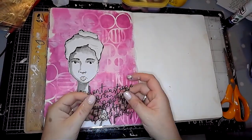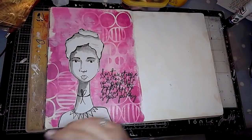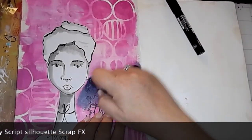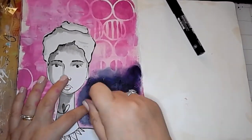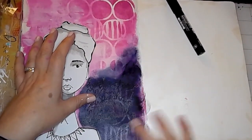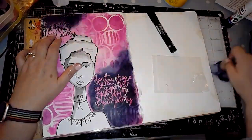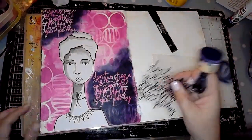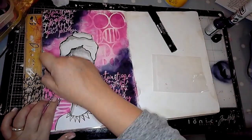I like to use a bit of text on my pages as well when I journal, so this is actually a loopy script silhouette. I'm pretty certain it could be used and just stuck straight in on the page, but because it was quite small I wanted to use it to get the text almost like a mask, so you'll see when I lift it up it's a really nice effect. I'm using night paint, which is a Dina Wakeley paint, and just adding a bit of text here and there on the page. I really like the effect of this.